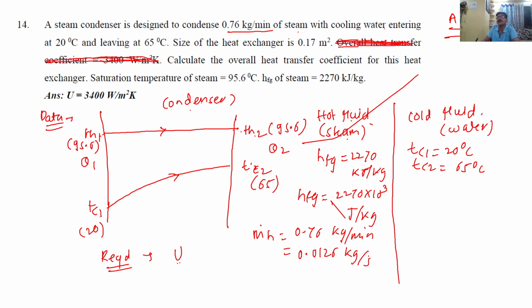So Th2: the chemical is hot, so the outlet temperature of the hot fluid is Th2, and water is the cold fluid. So what is the outlet temperature of cold water? Tc2. So these three things are asked in the problem. Now just look at the problem. The first question you need to ask is which approach I should use, LMTD approach or effectiveness NTU approach.